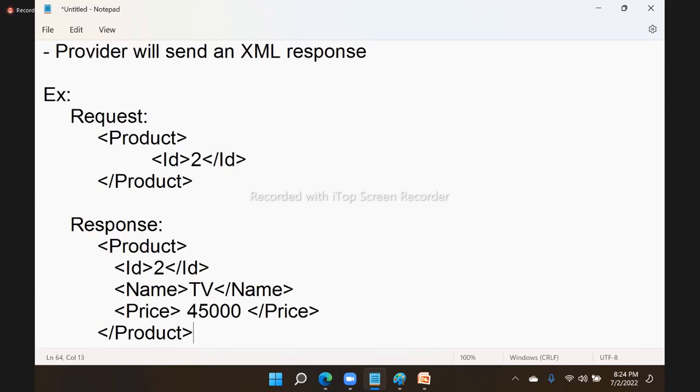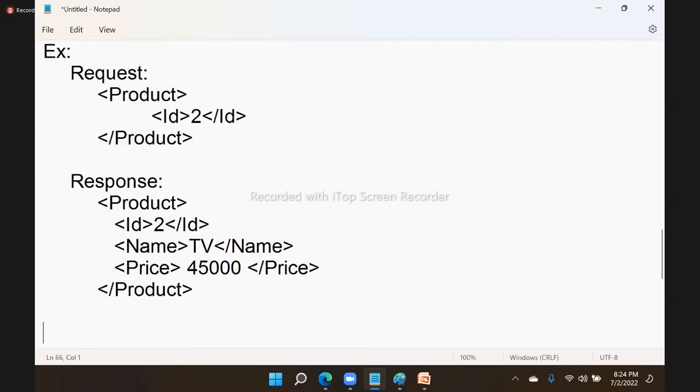The request and response will be in XML form. That is SOAP. These days we don't use this much anymore, though of course they are still there. Earlier we had to depend on a lot of XML.